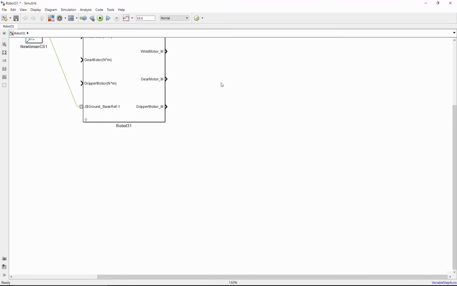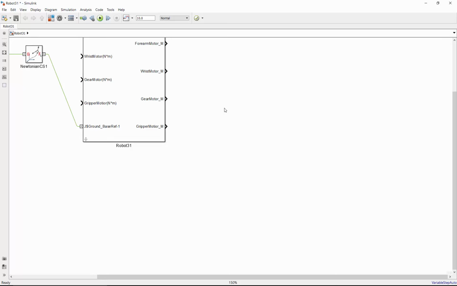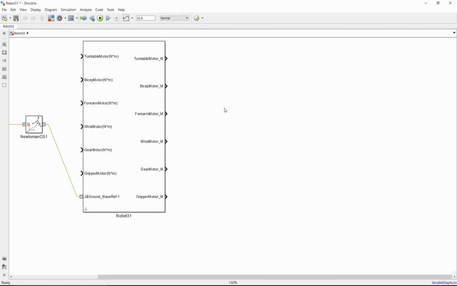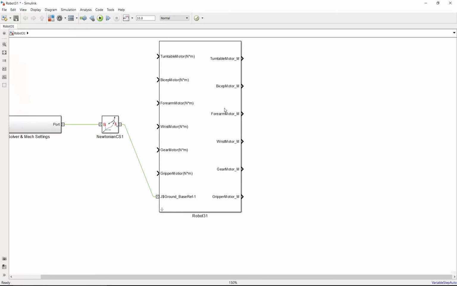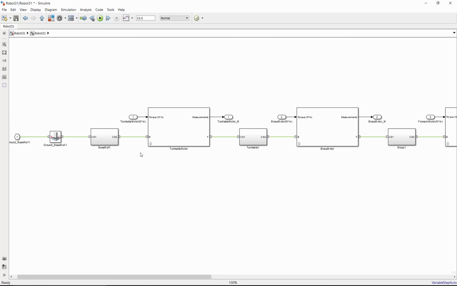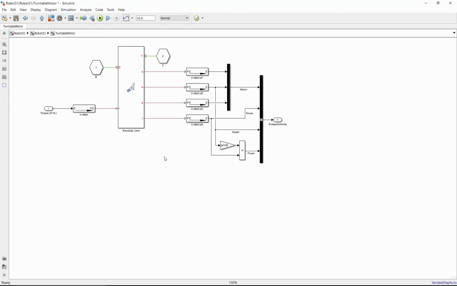And here we have the Simscape Multibody model. And you can see the inputs that I defined have come over. And when I expand this, I've got the full Simscape Multibody model. Now I can click Simulate.